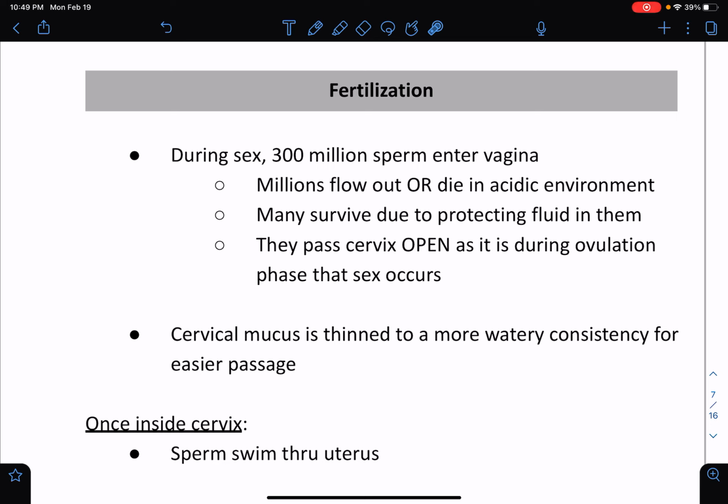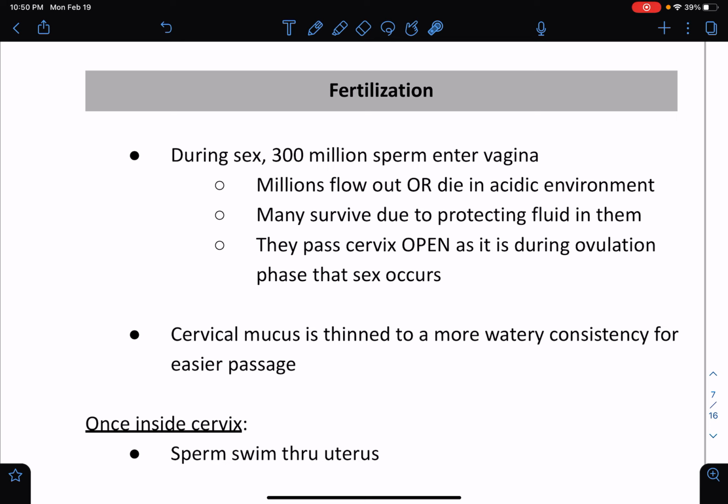Although mass death of sperm cells is inevitable, there's a good chance for the remaining sperm to survive throughout the entire journey. The unfortunate ones just die in the extreme acidity of the environment, and many survive due to the protecting fluid, just like what I said. It's secreted by the seminal vesicles, very alkaline, and helps them in motility through the provision of, what do you call that, prostaglandins.